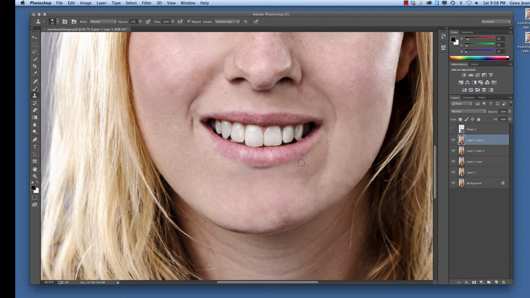Okay, and this little bit here that we got going on almost looks like it's got a little bit of texture here we'll get rid of. And you don't ever want to embarrass somebody. We all know what our own imperfections are. So if we can help someone out, make them feel good, that's really what our jobs are all about, is seeing to it that our clients are happy and that they're confident.